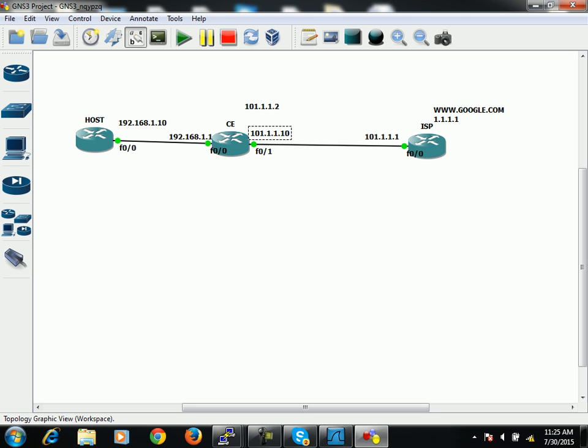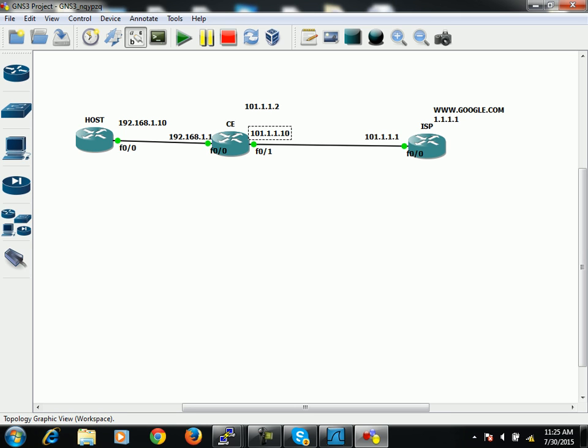Now, if you talk about NAT, we have various types of NATing: static NAT, dynamic NAT, PAT, static PAT. You understand? We also have policy NAT. All these types of NAT are available here. So we will go through each and every type of NAT one by one, right? So this time I'll start from static NAT.